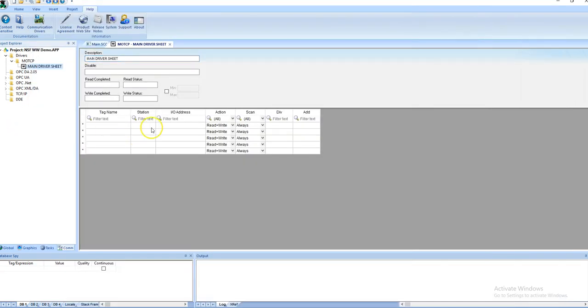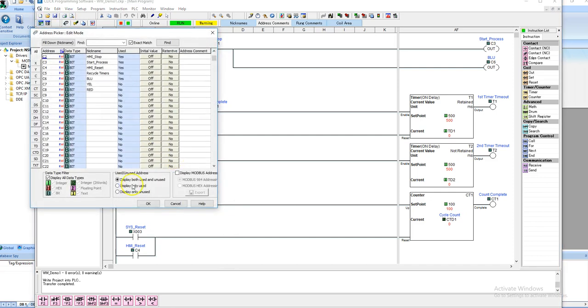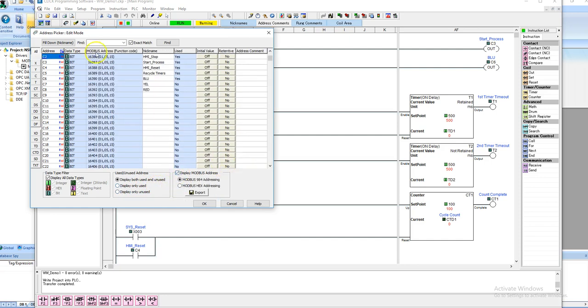So when we go in here and we eventually get to it, if this is the start, the thing we're going to put in here is 0x.16.385. You know, it might seem complicated at the beginning, but because the Click programming can just pop up what all the Modbus addresses are, it makes it really easy. All you have to do is figure out where your signals are and just use that address.